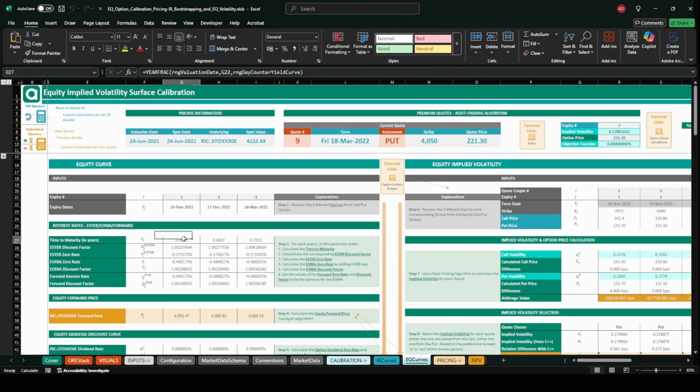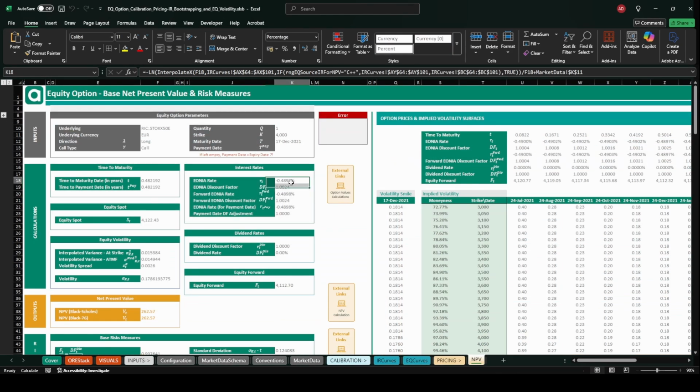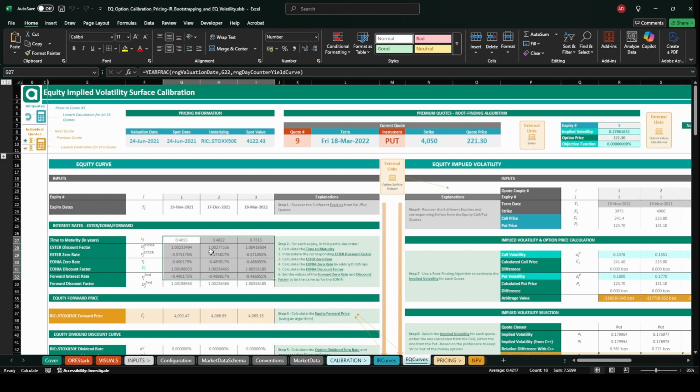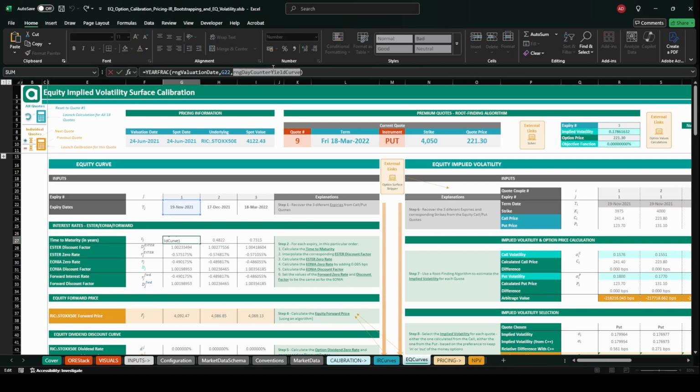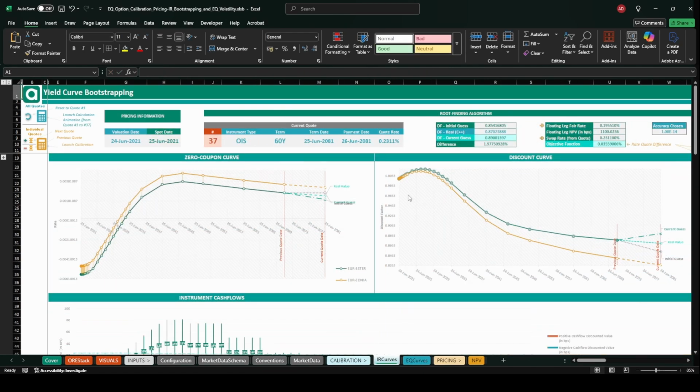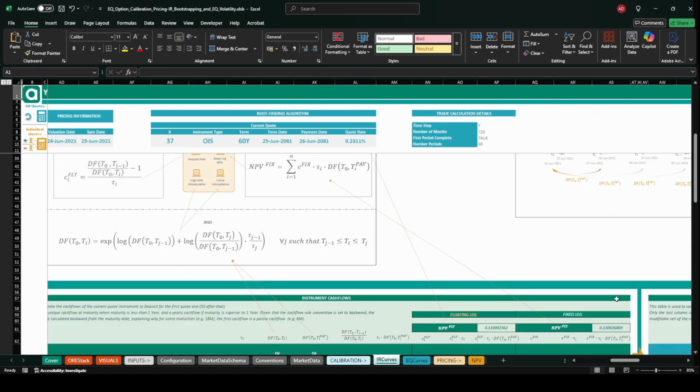Then for each of these dates, we calculate all the interest rate related data, similarly to what we have done in the NPV tab, except that this time it's actually for 3 dates instead of 1. First, we have the time to maturity with the day count convention set to A365 because we are working in a continuous case like most of the time with discount factors. For each date, we interpolate the Ester discount factor curve, which are the rates we have bootstrapped previously in the IRCurve tab.